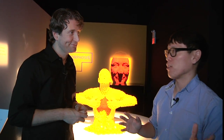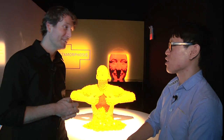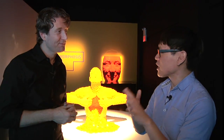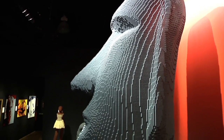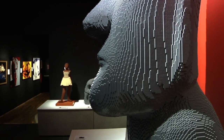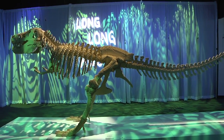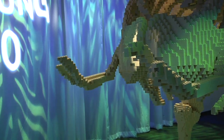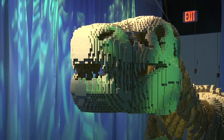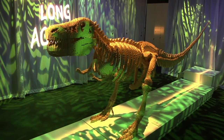And in terms of scale, some of the work is massive. We're talking about 50,000 pieces or so. Or more. Is scale something that interests you? Well, I think it's fun, doing these exhibitions, to have a few big pieces that are gigantic. There's a dinosaur here that measures over 20 feet long and uses over 80,000 Lego bricks. It's pretty fun to walk into a room. It's fun for me to be in the room and watch kids' mouths drop open when they see this thing. So scale is a key component on at least some of the work.